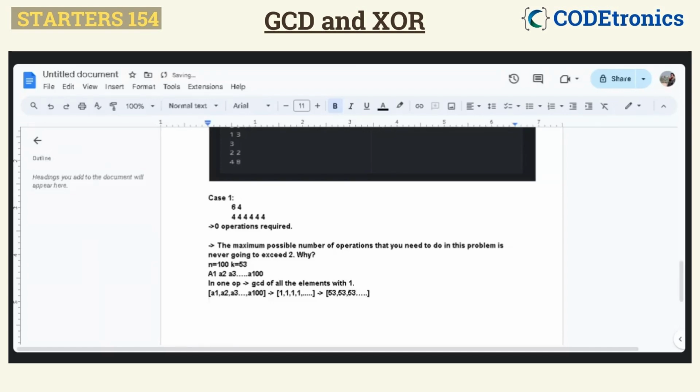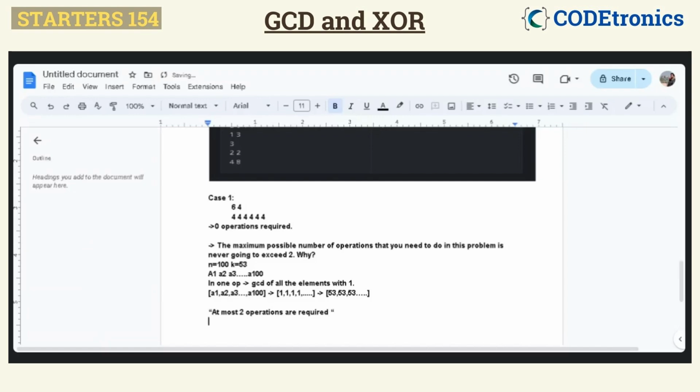One thing is like a thumb rule in this question: in every question, you can convert the array to the required array in at most 2 operations. This is important, that at most 2 operations are required.